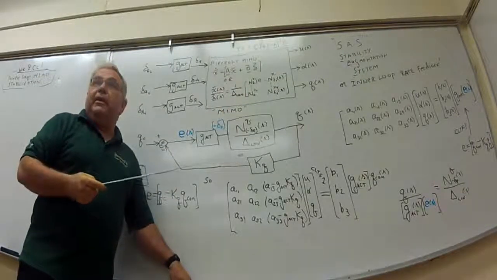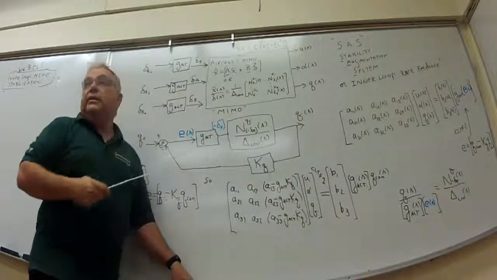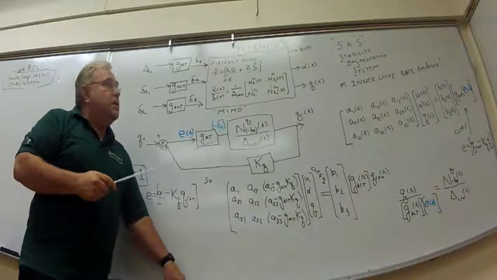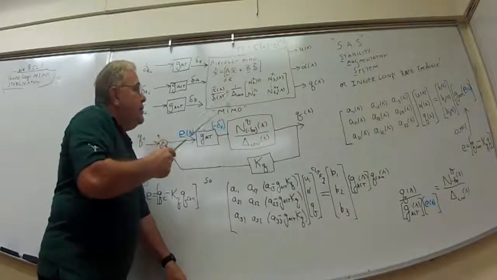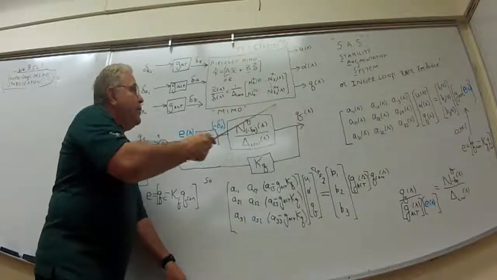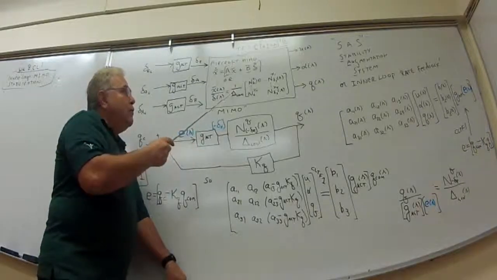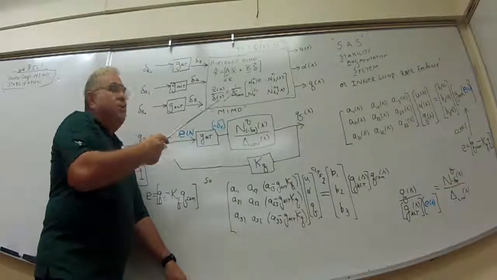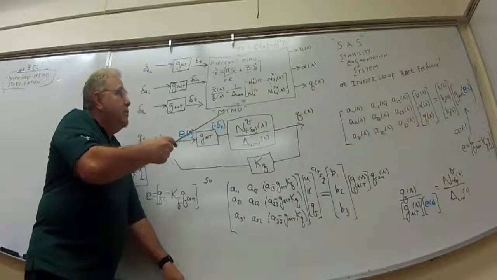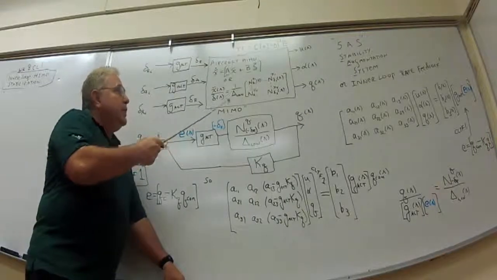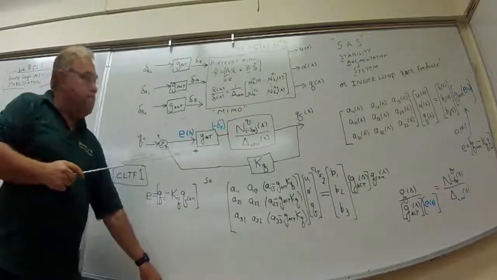Or how do we do that in MATLAB? SS2TF, right? SS2TF does this for us in MATLAB. Gives us the transfer functions. Or you could use Archangel. And if you use Archangel, you'll get the Cramer's form, where numerators and denominators are in the form that we were used to seeing. Where we have a numerator over a characteristic equation, one for the longitudinal mode, one for the lateral mode. In the longitudinal mode, the phugoid and the short period will be embedded in the roots in the longitudinal del. Right? With me?